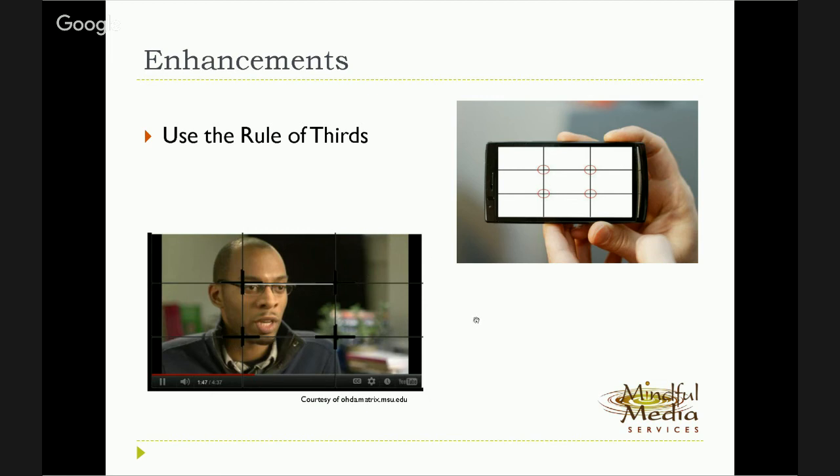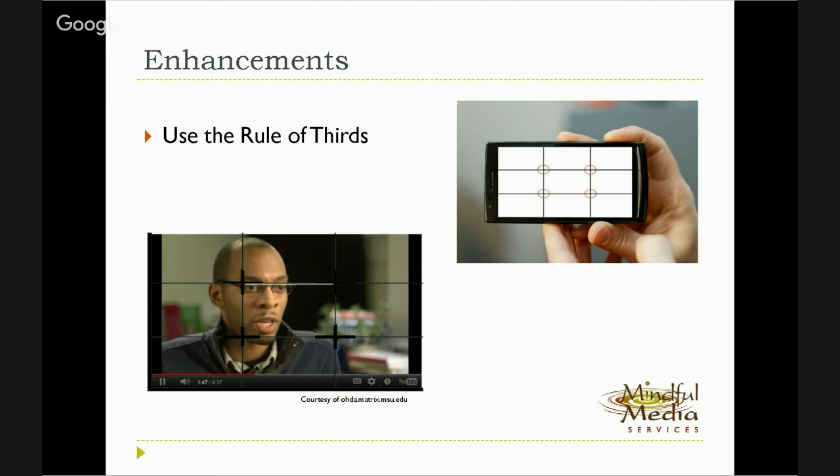So I don't have an example on screen, but if you think about looking at a photo of the ocean, you have the sand, you've got the surf, and then you've got the horizon line where the water from the ocean meets the sky. Those are all different opportunities to frame it differently and line up along those horizontal lines. So see what works when you're out there shooting. Keep that in mind. Many phones and tablets actually have a grid that you can have showing as you're shooting your video.